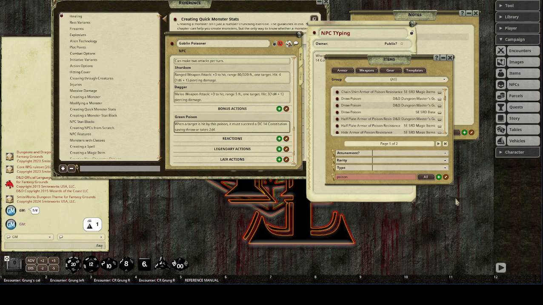So what I'm going to do, and it's actually pretty important to type it out like this.